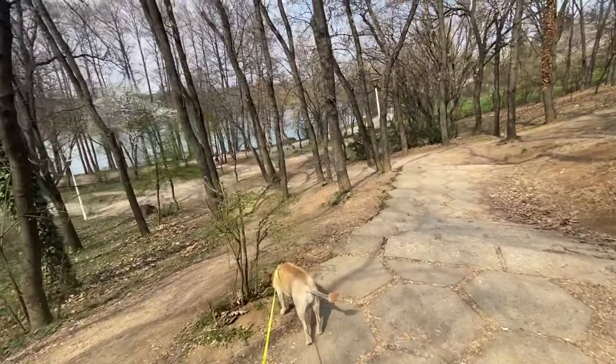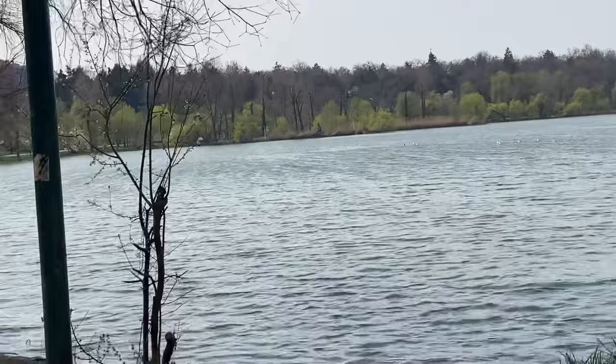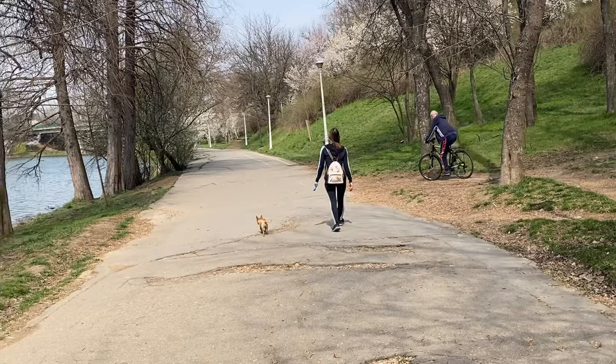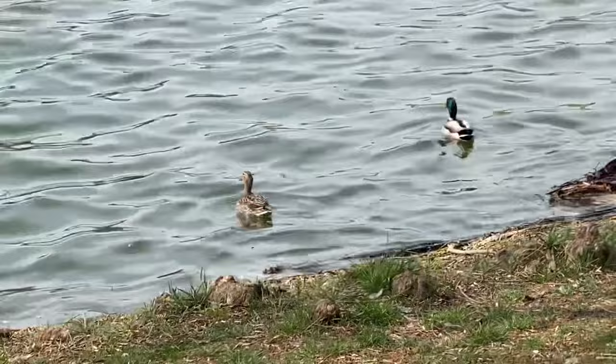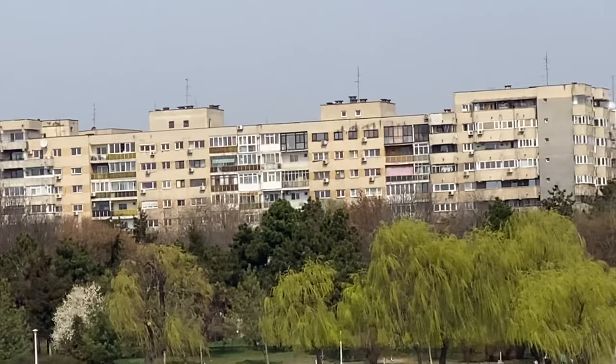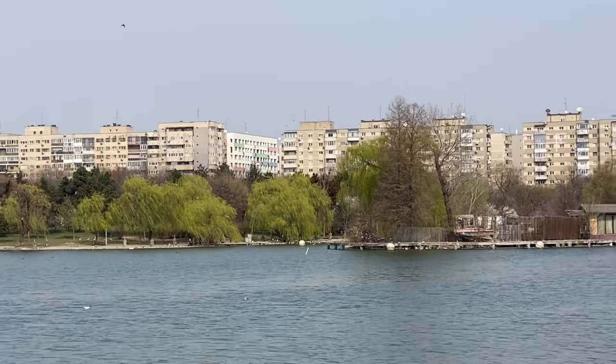Now, of course, our dogs love the park, and there were all kinds of trails to go strolling on. And there were people riding their bikes through here too, on the biking trails. So depending on what your interest is and your ability for health and exercise and your stamina, you can spend a long time here. This was a very large park, and there are other very large parks in Bucharest. Even though it's surrounded by these communist older buildings, it's such a contrast to be able to just come into these peaceful, serene, green areas.